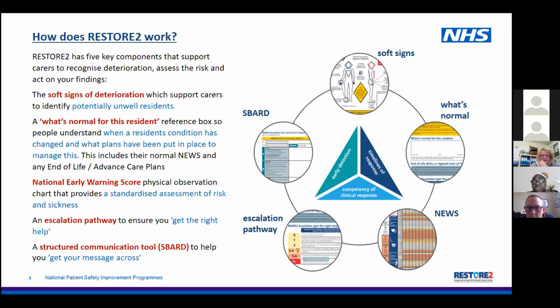By the time I'm saying somebody has got a new score of 5 and I'm speaking to a GP, they automatically have an idea of how bad you are telling me things are, rather than me saying, well, they're really bad, I don't really understand, they're not themselves. That does not really give the other person an idea of how bad things are. But when we use this common language, it suggests to people, okay, this is the person I need to prioritize. This is the one that needs to be seen by me now. This is somebody who needs to be in hospital and not at home. Actually, this person can afford to be at home, and we will treat them. So this tool allows us to do that.